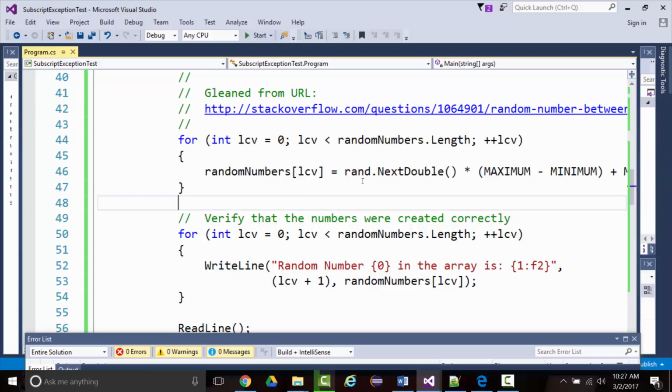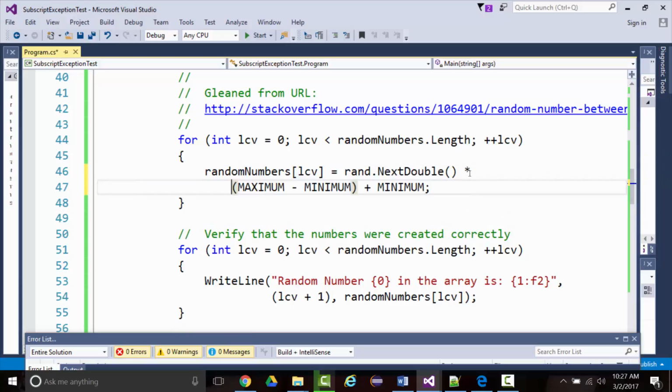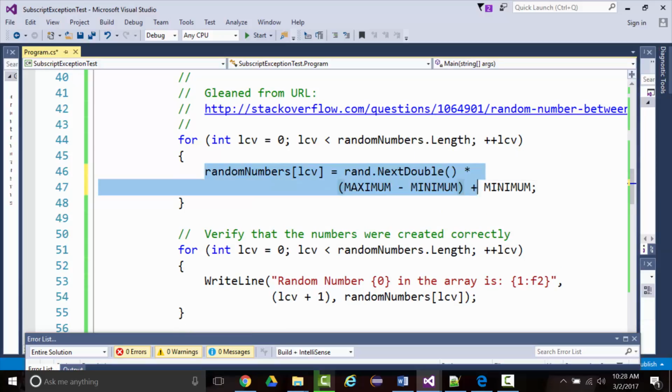So what are we doing here in English? Let me put this on 2 lines just so you can see all of it. This says generate a random number between 1.0 and 100.0. That's exactly what that says. Once you generate that random number, throw it into the associated array location. That makes sense to everybody?